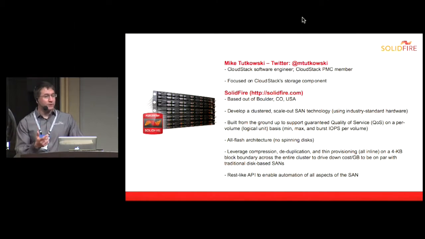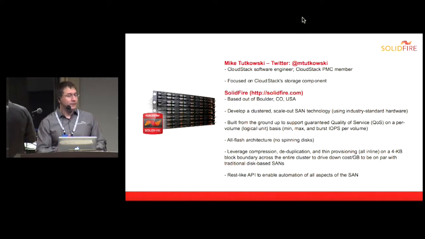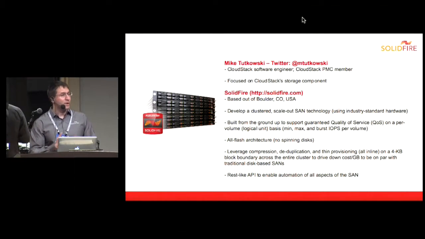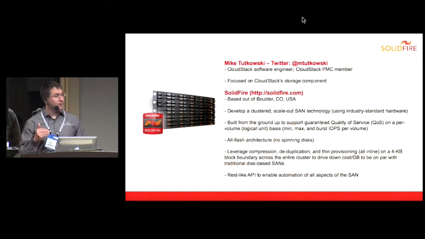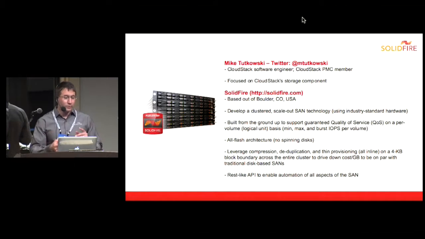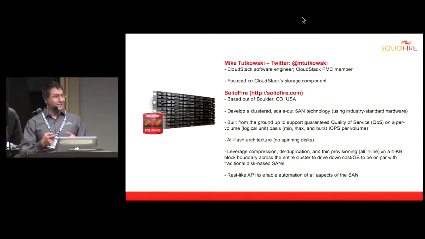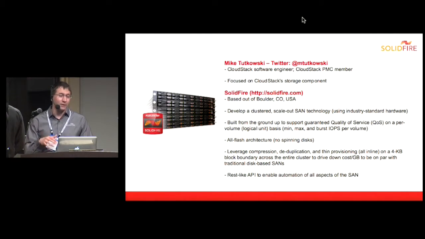A few more points. It's an all-flash array. The idea here is not so much for the raw performance, but rather for the performance predictability. We can layer a quality of service system on top of that that's extremely robust. And through techniques like compression, deduplication, and thin provisioning, this all brings the cost per gigabyte down in line with traditional disk-based systems.